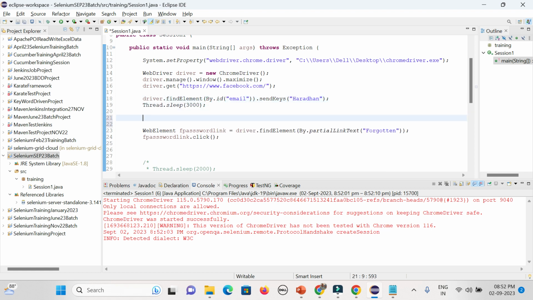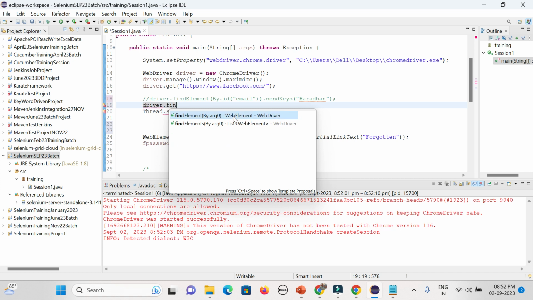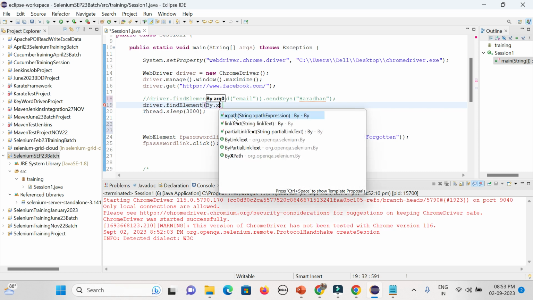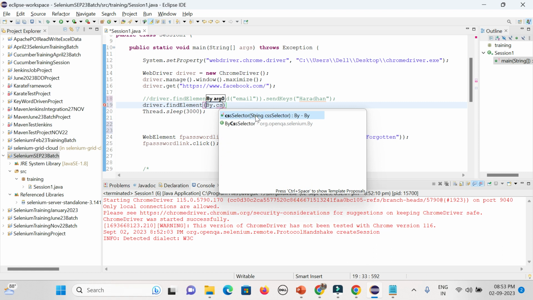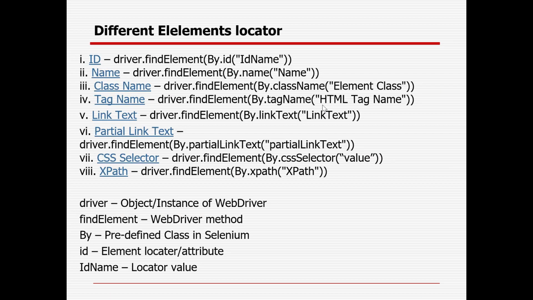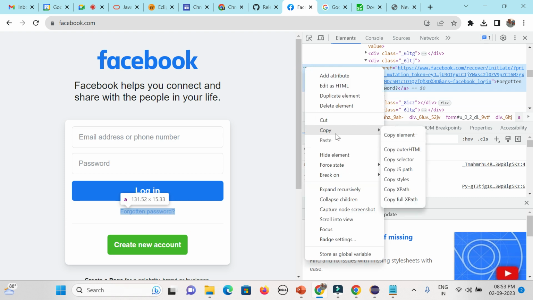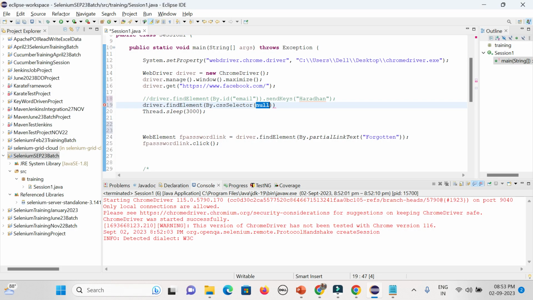So this per line I can comment out, and you can use driver.findElement, which is the default one, right? We can still create a customized XPath, which is By.xpath, or By.cssSelector. This is another web element locator you can use, the CSS selector, and here you can give the value. In case you want to get the default CSS selector, you can right click here, go to copy, and choose copy XPath or CSS selector. I'll simply copy the CSS selector, which is the default one, and paste it in my code.